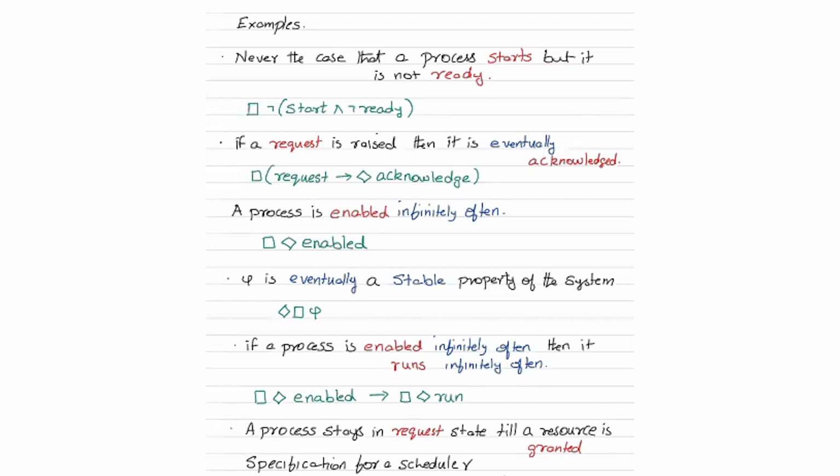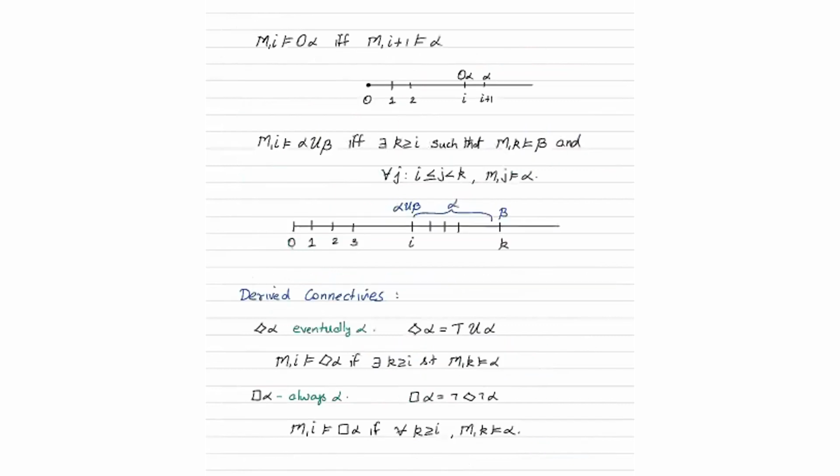Okay, so can you just put the last slide? Yeah. So like in this, alpha until beta, you're saying it holds for everything between i and j. So aren't we introducing some kind of order relation among the formulas? No, this is the semantics, right? So alpha until beta, I mean alpha is any formula, beta is any formula. Okay. This is the semantics. So you have this timeline. This is the interpretation of the timeline, right?